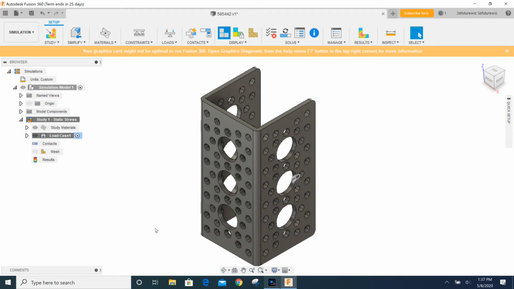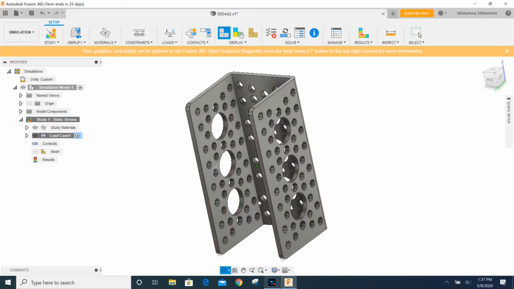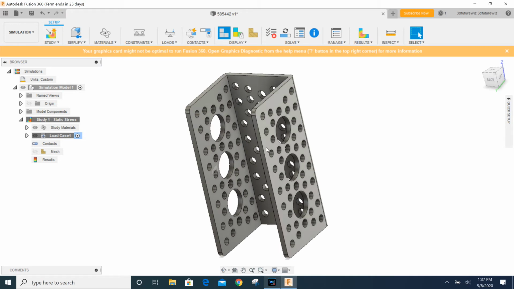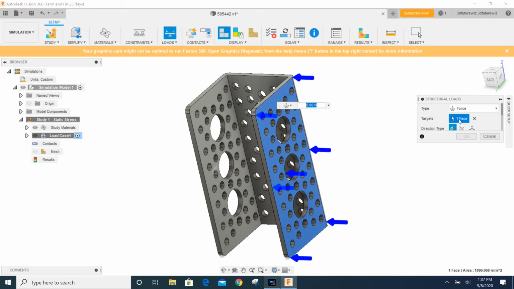So once we have our constraint, we're going to be putting the load on the part, basically the weight. So we're going to go to the opposite face here, and I'm going to click load right here, structural loads, this top square. I'm going to click on it, and I'm going to select this face. Then I'm going to enter the amount of newtons I want being put onto this face.